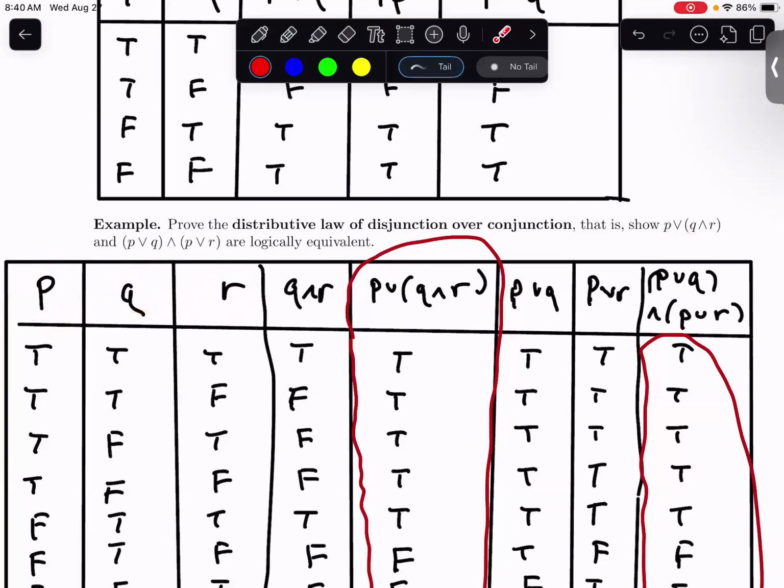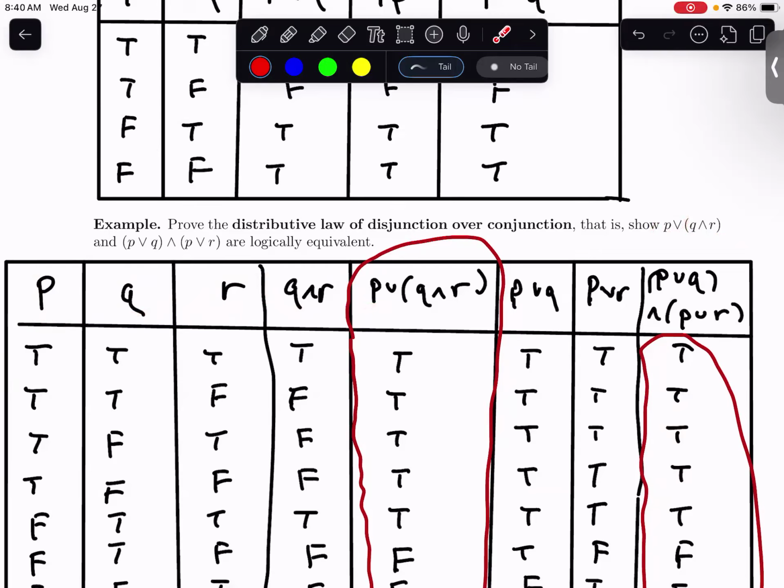And then here in the parentheses, we have a Q and R. So this is the next logical thing to build off of. So I made a column dedicated to Q and R. And then all that's left to complete this statement is oring it with the P here. So you just have the P or.